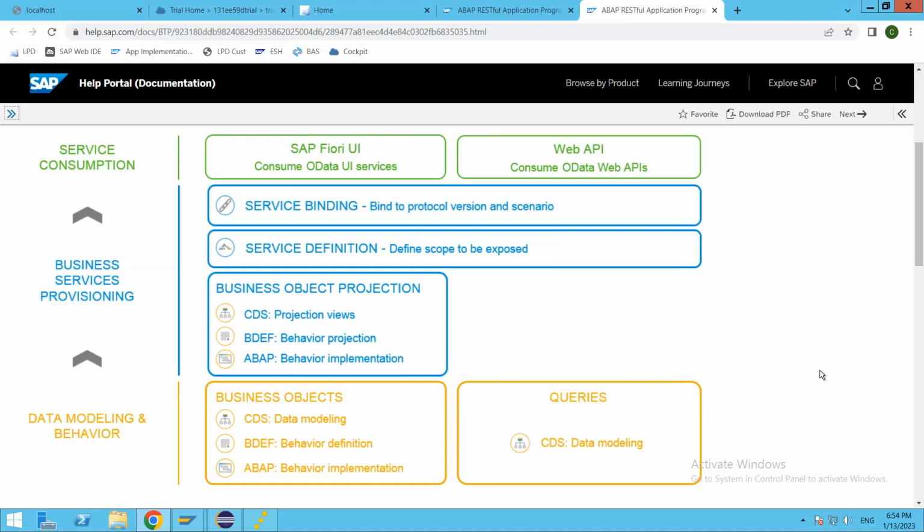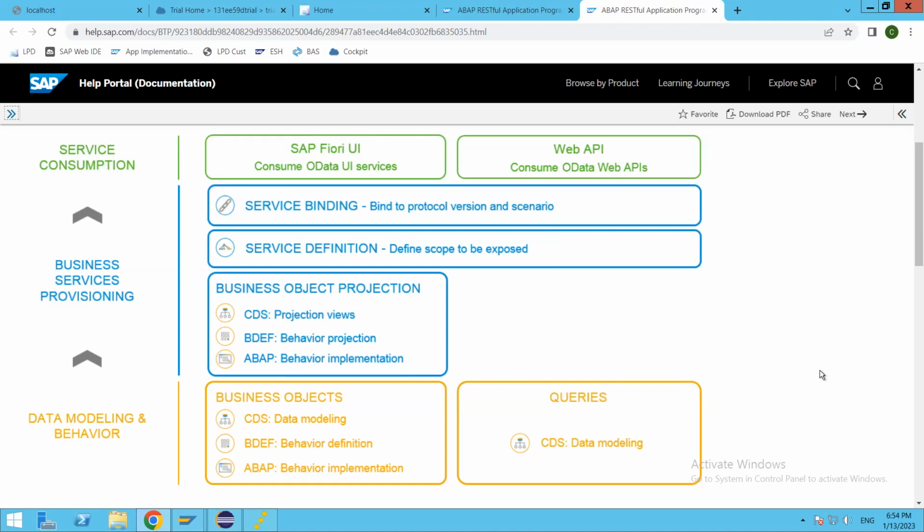In this layer there are three major areas. The top one is going to be the service binding, which is the entry point to these objects, and service definition. Underneath it, we have business object projection.